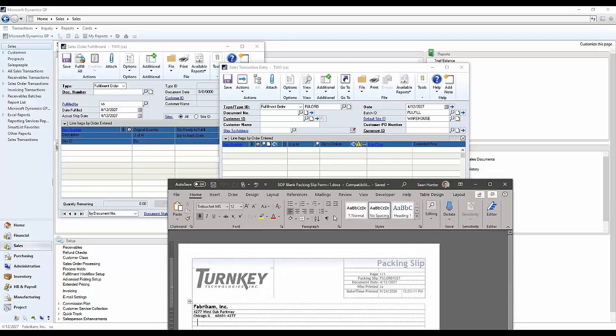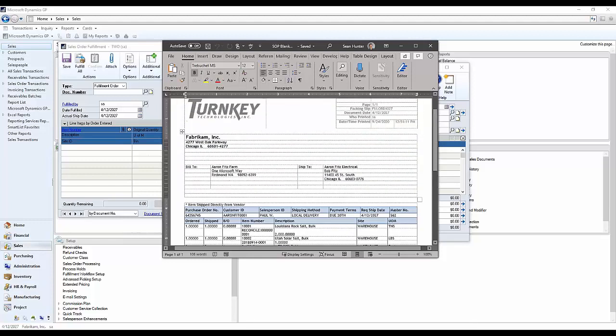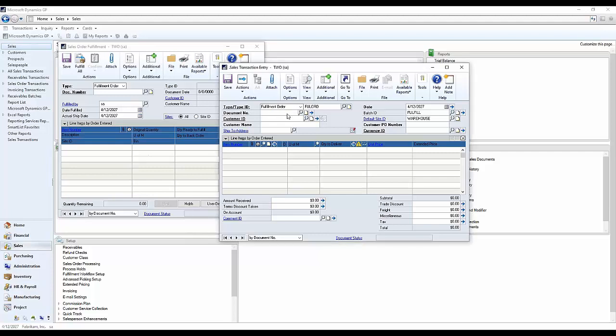And I've got my packing slip as a Word template, so we can see that in here. So the packing slip prints out. Now if we go in and pull up the document again, the fulfillment workflow has taken it from the confirmed pick and ready to pack to an unconfirmed pack. Okay, so now somebody's taken it, they've printed the packing slip, they've put it in the box, they've taped it up, and they've moved it down to shipping in the warehouse.